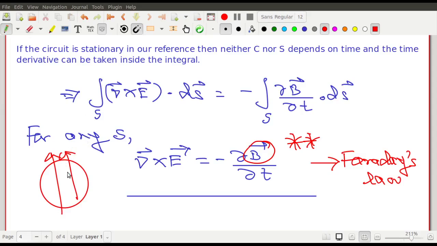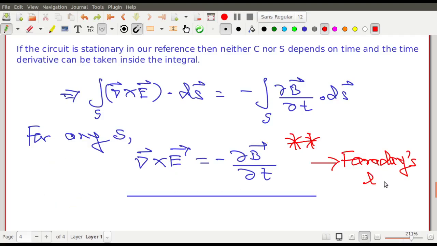if there is any change in this particular magnetic field, then what will actually happen? What does it mean? If there is a change in the magnetic field, then definitely there is some electric field. When this magnetic field changes, what will be there? There will be an electric field, right? A rotational electric field. So that is what we mean by this particular law, Faraday's law. That's it. This is the story of Faraday's law. Okay, let's go next.